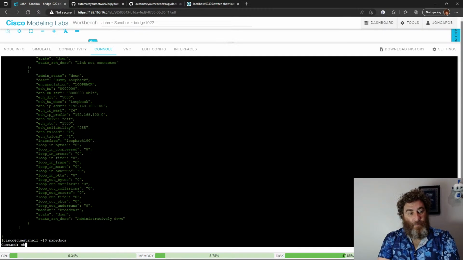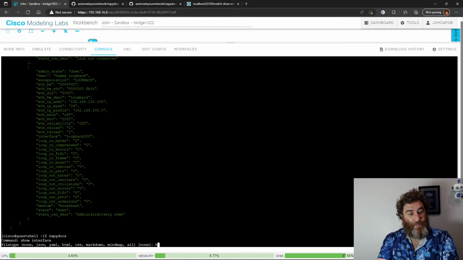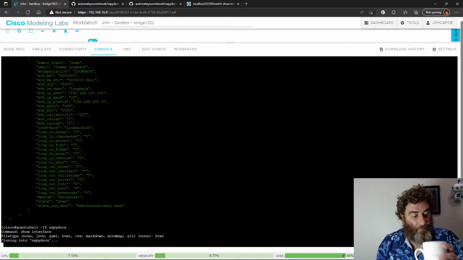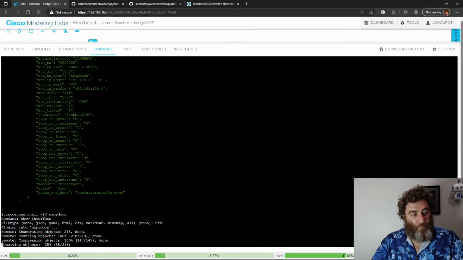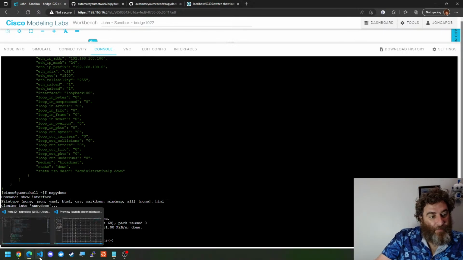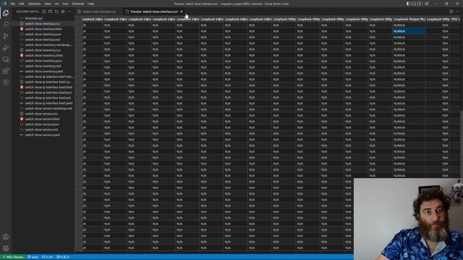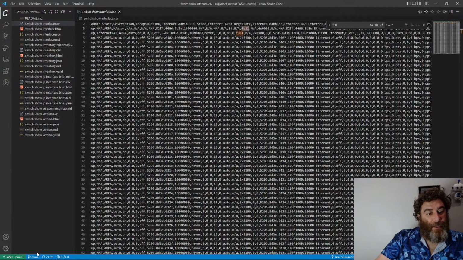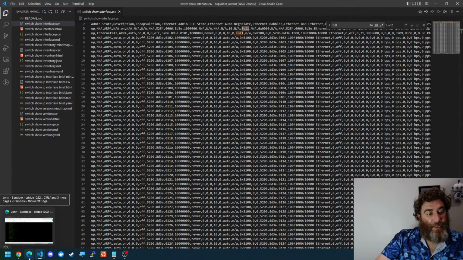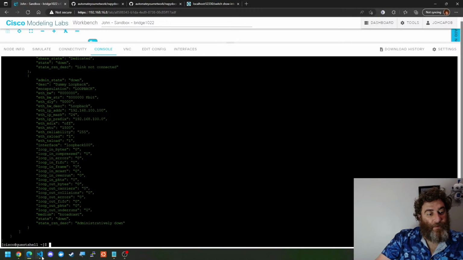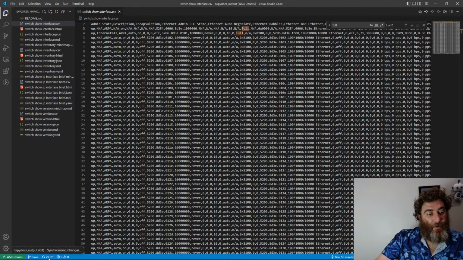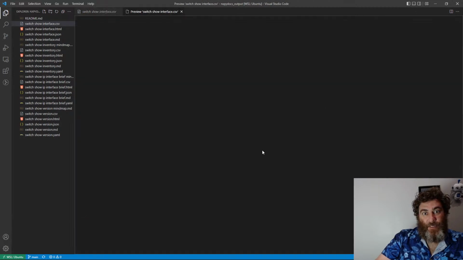And then one more time, show interface to HTML. Now, if I go into my code here and refresh, well, wait, let me just wait till this is done and pull down the code and preview my CSV file.